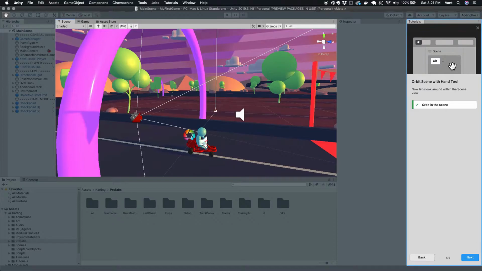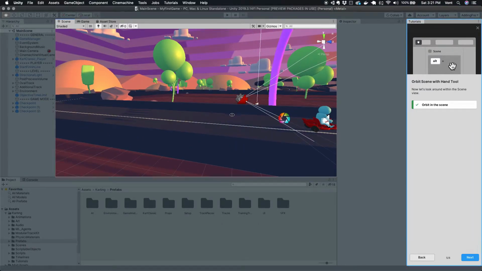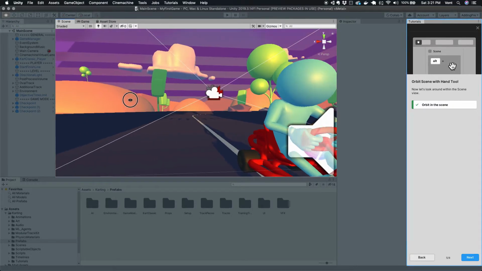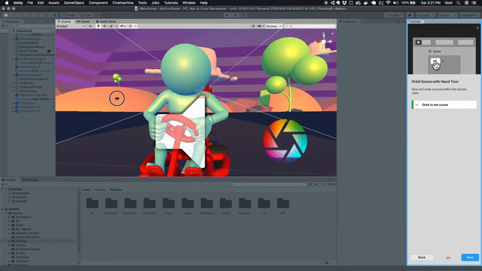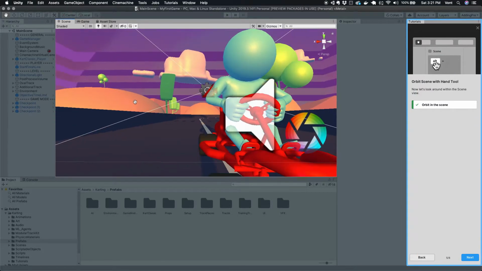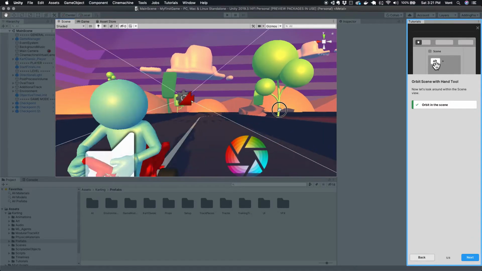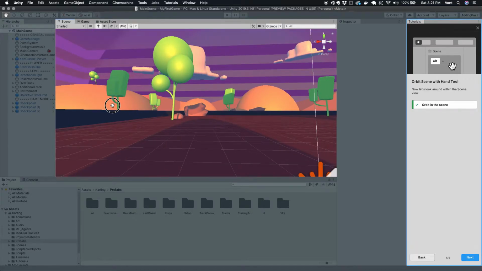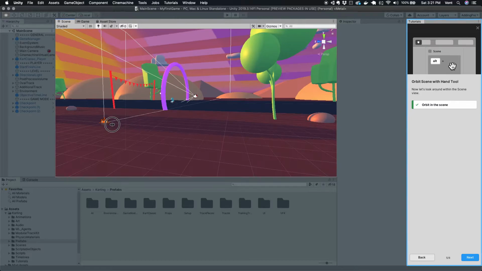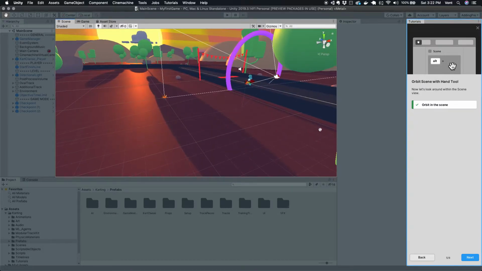So if I go this way, if I drag it over here and then I orbit this way, it'll bring me right in front of the character. I guess it's more just getting a feel for it. Like if I drag it way over here and then I orbit around this, it takes me further away. Okay, so that's enough playing with the orbit. Let's see what's next. I'm ready.